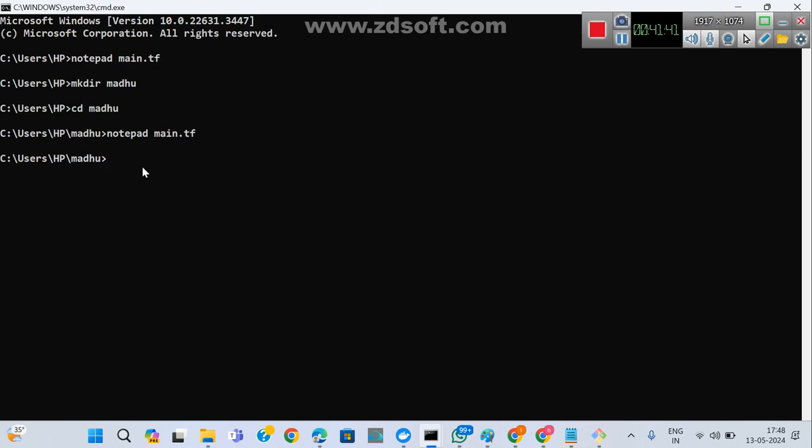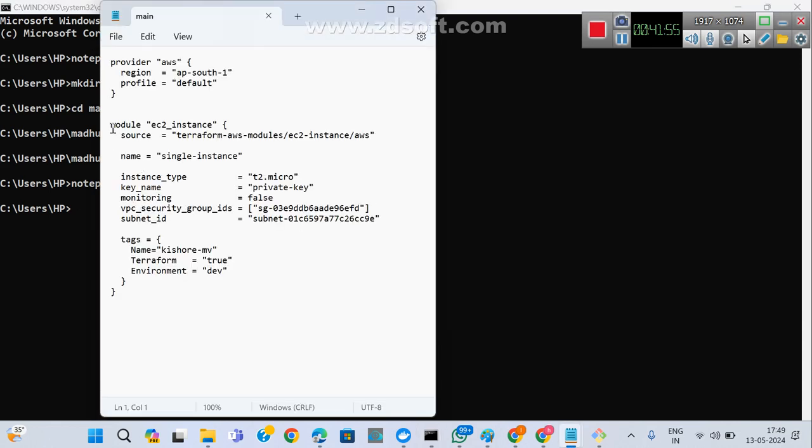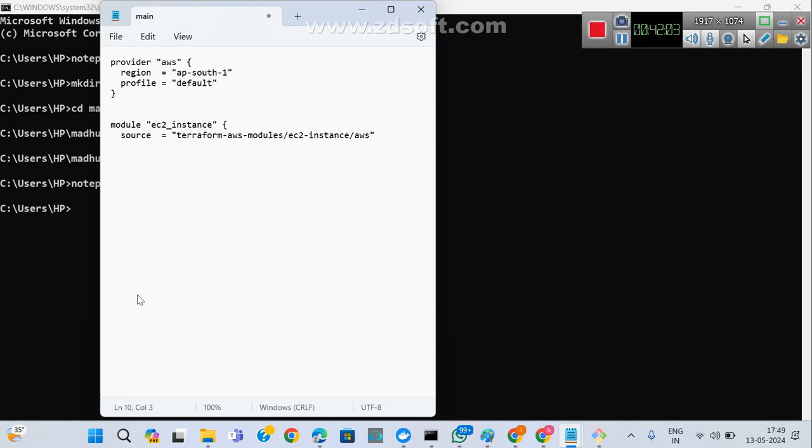How can we use this module? One step back. You need to remember that. One step back. There I'm opening notepad main.tf. This is the main module, in the sense, this is the root module. Within the root module, you know the stuff, right? Now assume no need of all these things. That module I am calling.